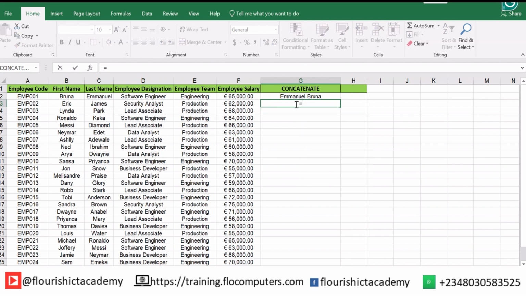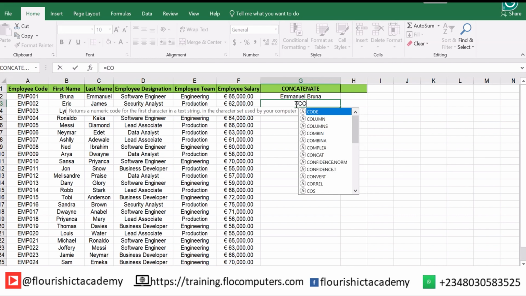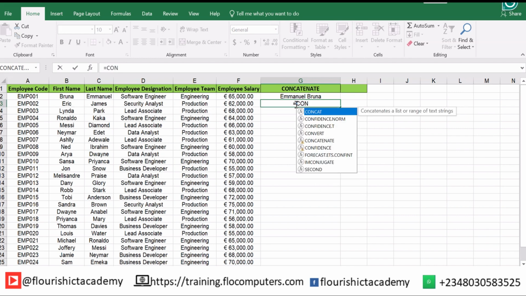Right, I want to show you another way of doing it without going through the function. You can actually do concatenate by using the formula directly from the cell rather than going to the function dialog in this lesson. By the time you start typing the formula, Excel will give you suggestions of the different functions starting with CON. Excel has a lot of functions, so depending on what you want to use, what I'm looking for is concatenate. So I'm going to double click on it.